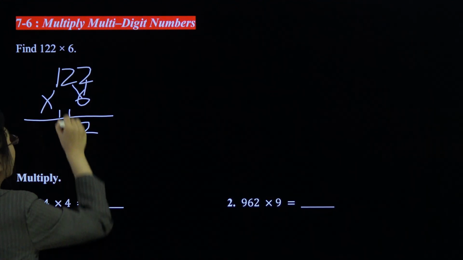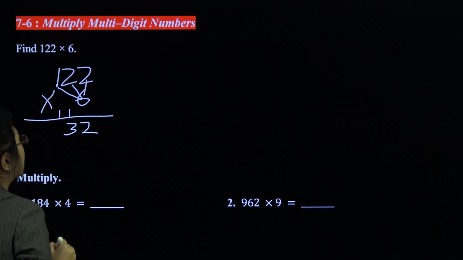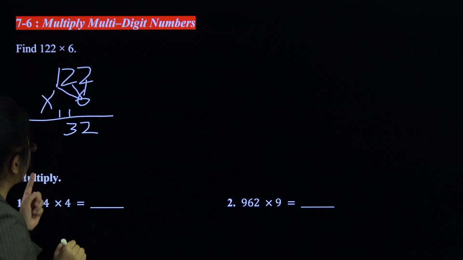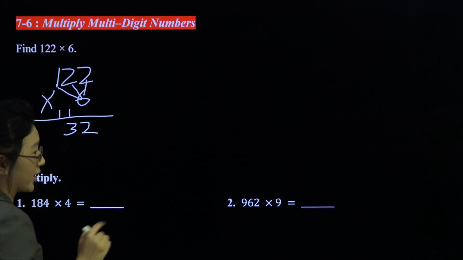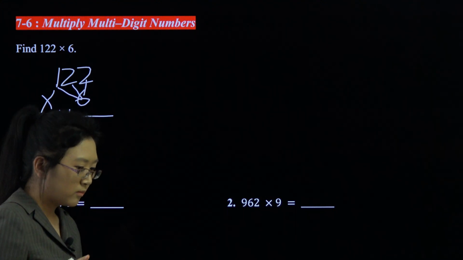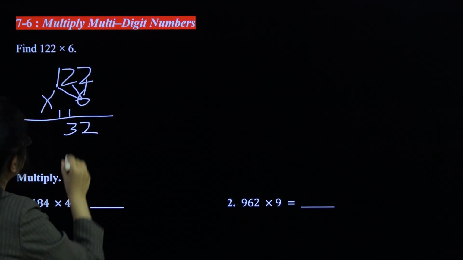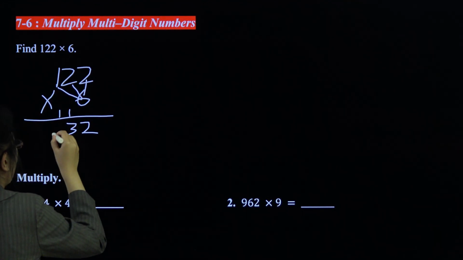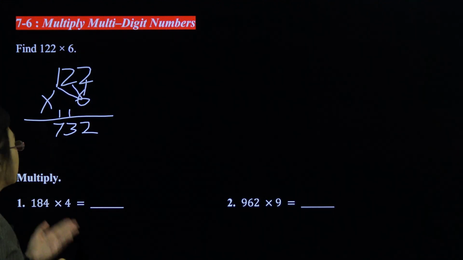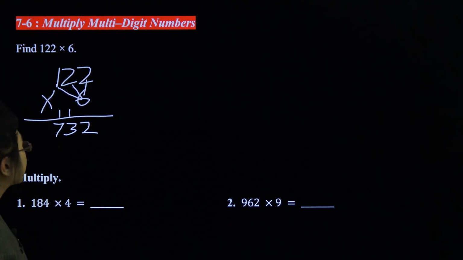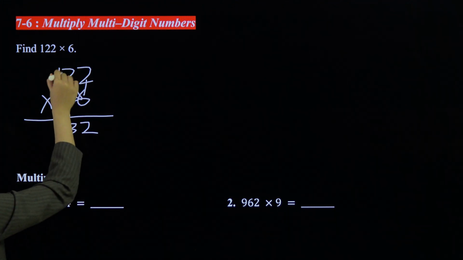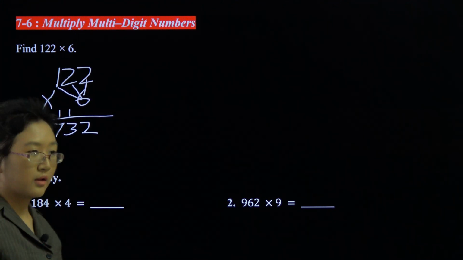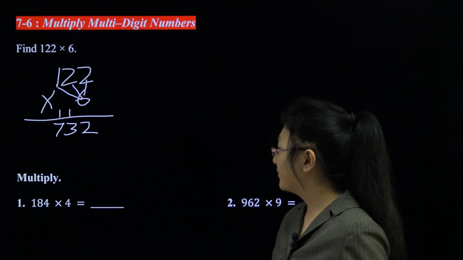But then you have to regroup again, because there's still more. And then you attack the hundreds. And, well, you tackle the hundreds. Football tackle. American football tackle. For the Brits, it would be rugby. 6 times 1 is, well, 6. Plus 1 is 7. You get 732. Essentially, it's just two-digit numbers, except with an extra step, because, well, there's more digits. So let's do some practice problems.